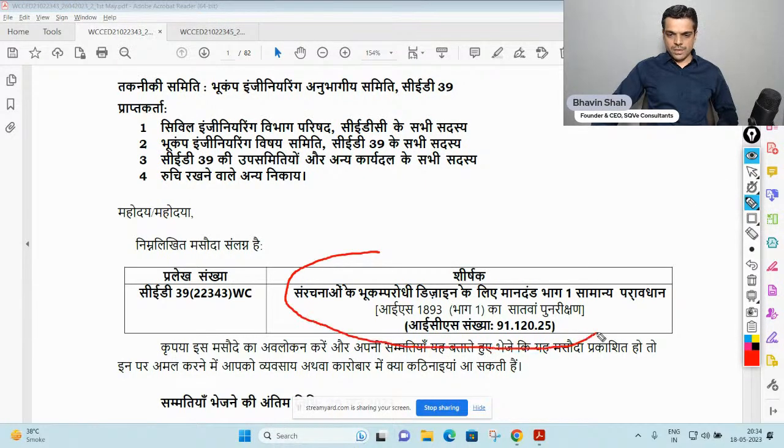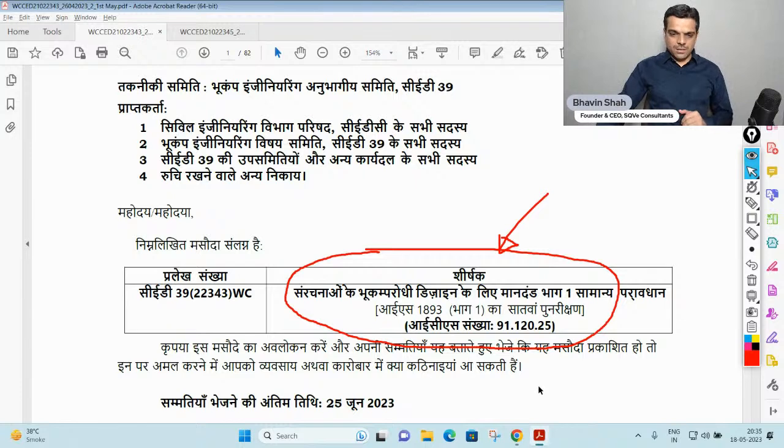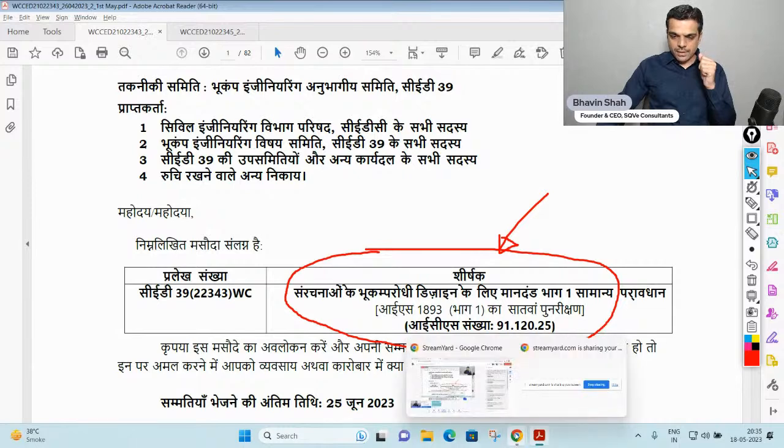So this is IS 1893 Part 1. This document is the general document which will be applicable to the other parts of the standard. Our present IS 1893 Part 1 is now shifted as IS 1893 Part 2. So this Part 1 is a completely new document, and there are very important points mentioned. Let us have a very quick view of the important changes proposed in this standard.